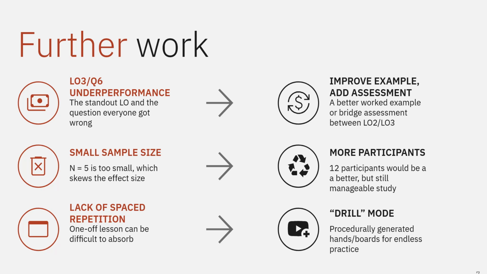There were only 5 participants, a pretty small sample size, so none of the findings can be that conclusive. Something like 12 participants would be better but still manageable. And then finally, there is the lack of spaced repetition. This would have been out of scope for the class project, because that's not what we're supposed to make. But it does make what can be a slightly complicated subject difficult to absorb in a single session. A drill mode with procedurally generated hands might help people actually retain this long term.